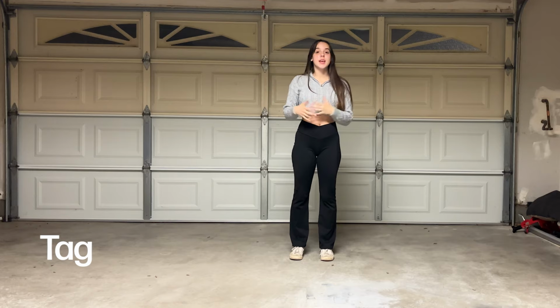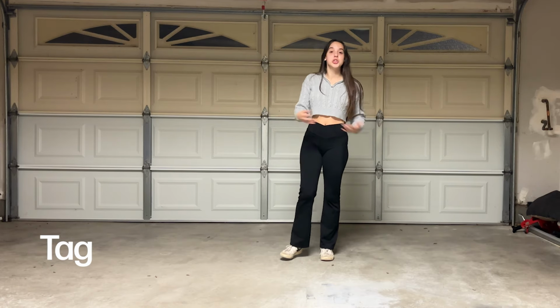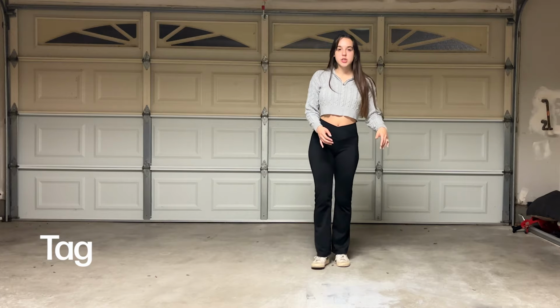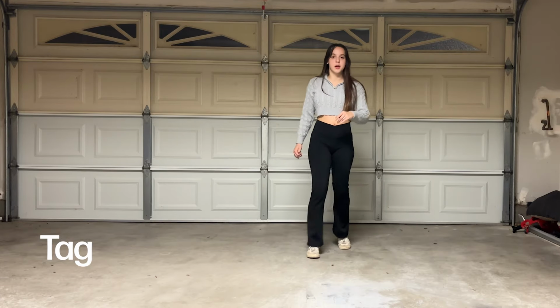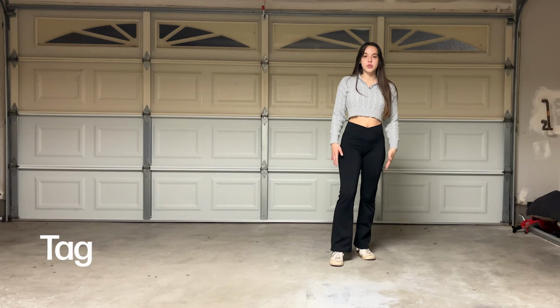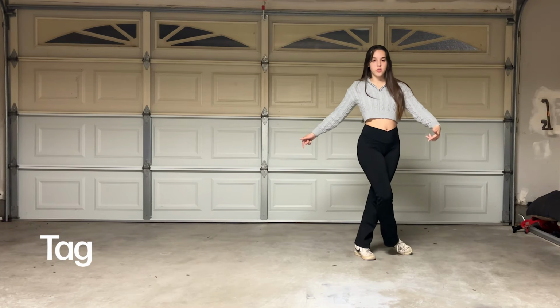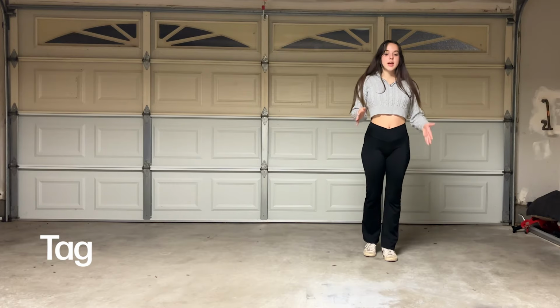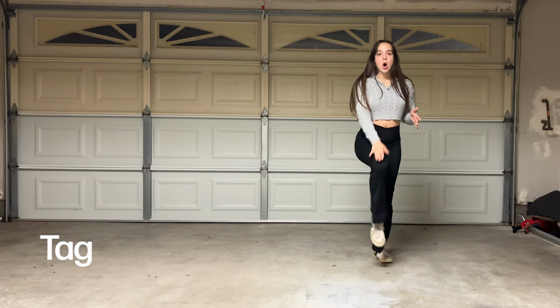Okay, and for the tag, it is a 4 count tag, super, super easy. You're just turning. So you will have finished your entire 8 count. You will have just done our rock and our rock, stomp, stomp, heel, toe. You're gonna have hopefully your weight on your left. Just cross that right leg over the left and full turn exactly where you were. And that will take your 4 counts so that you can restart the dance all over again.